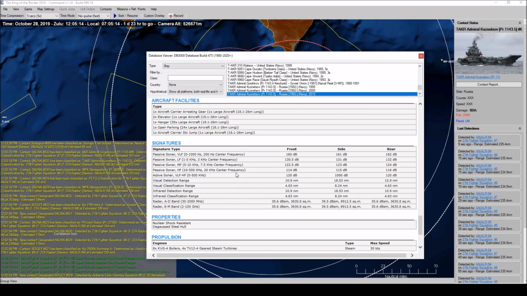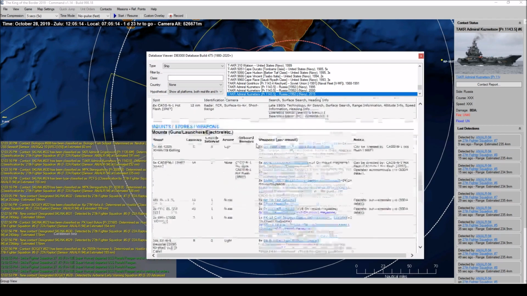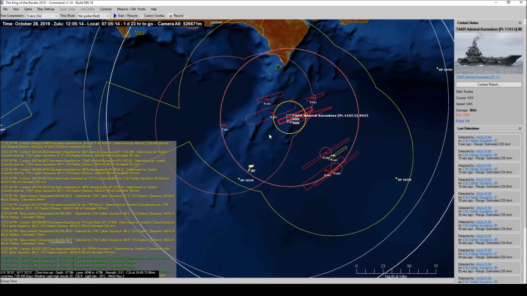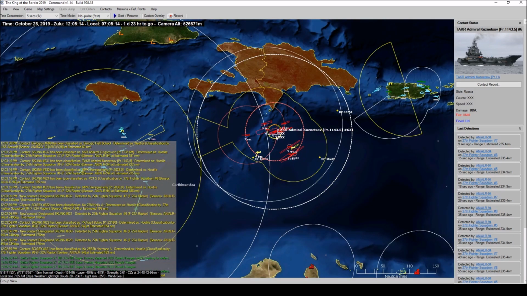What is her airborne complement? 30 large aircraft, and then 24 on the deck. So roughly 30 to 50 aircraft possible. I'd probably assume closer to the lower end of that, probably 30 is more likely.